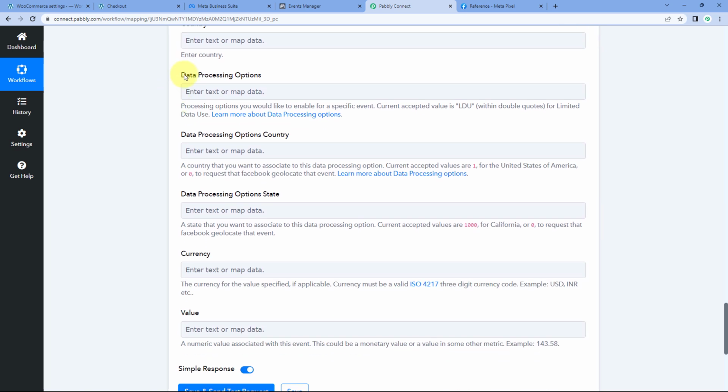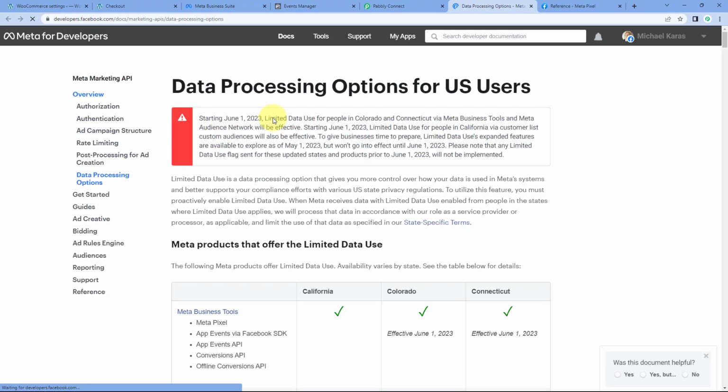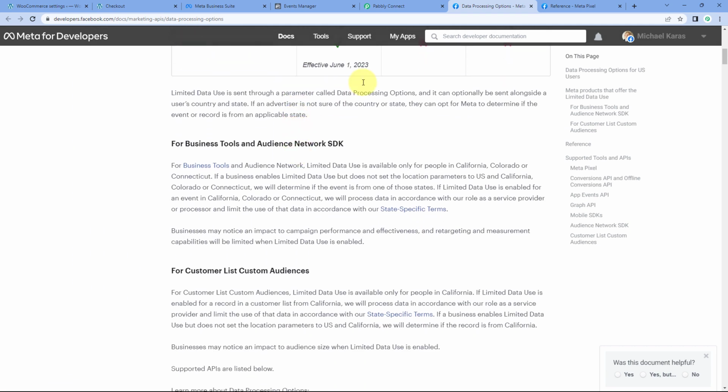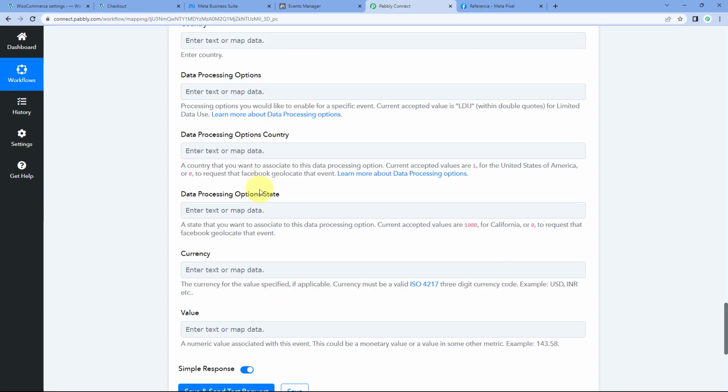Then it is asking us for the data processing option, like in what way we are going to process the data of the conversion details or the purchase events which we are sending to Facebook conversion. We have to enter these data processing details over here in these three fields. These fields are not mandatory, not required. That is why I'm just ignoring these fields for now. But if you want to learn more about the data processing option, here is the hyperlink. Just click on it and it will take you to a page of Meta. At this page, you will get all the details of these data processing options. You can refer to this page, select your required options, and enter your required details over here.